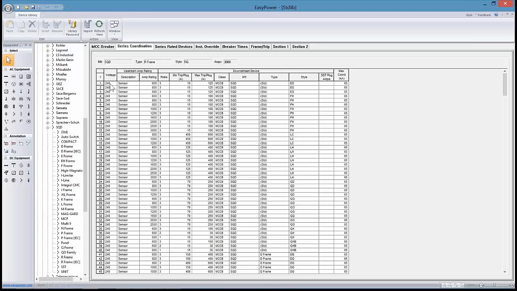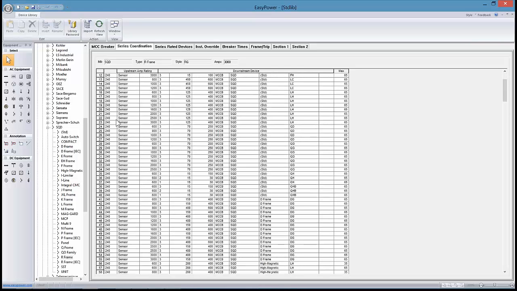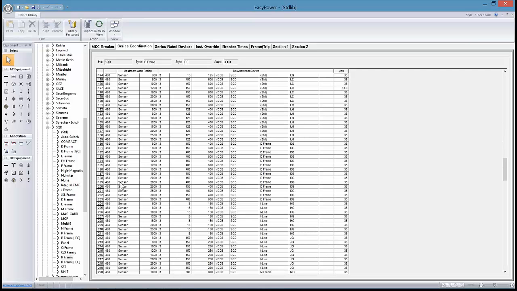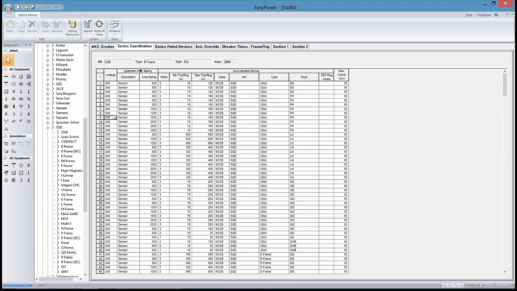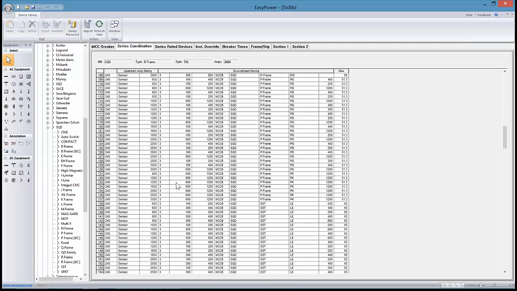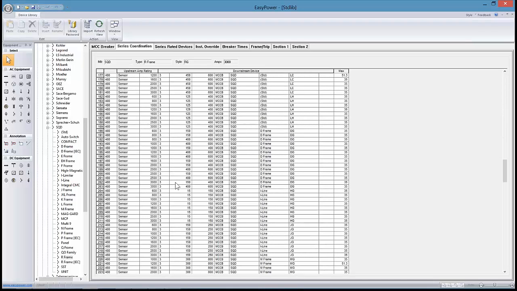So what we see here on the left column, vertical edge, is the voltage range. And in this particular case, we're working with 480 volt breakers. We can see that, let me go back to the top, if we pick out an upstream breaker with this amp rating and sensor and trip capabilities, then the downstream device, if it's selected from this particular column, will coordinate in spite of apparent overlap or interaction between the curves.